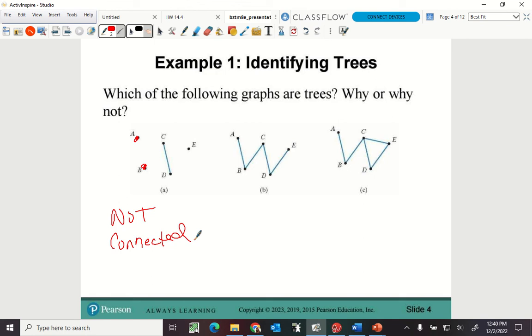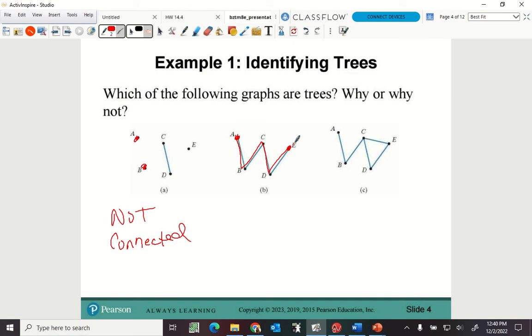Is this one going to be a tree? Yes, it is. Guess what? We can go from Tony all the way over to the dealer, but there's only one route that he could take. Only one specific route. There we go. Only one route.